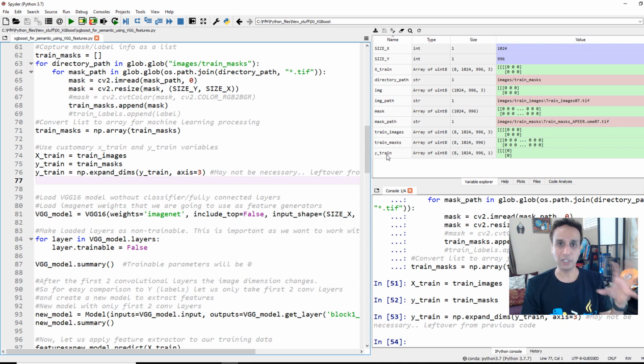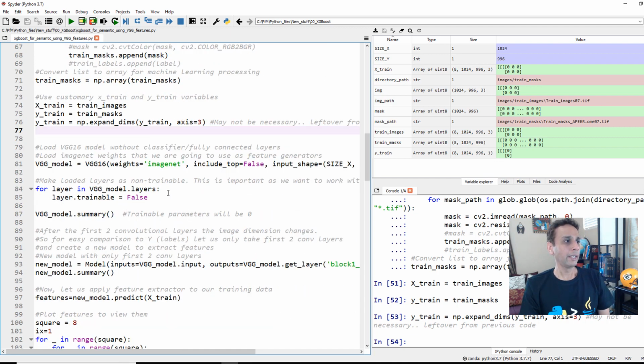have similar dimensions there. Okay, now let's come down and load the VGG model. And again, we already imported VGG16, and let's import that with imagenet weights. You can import with other weights if you want, but let's import this for this exercise, imagenet weights, and include top equals false. What does that mean? Let's not include the dense layers. I'm just importing only the convolutional part of it.